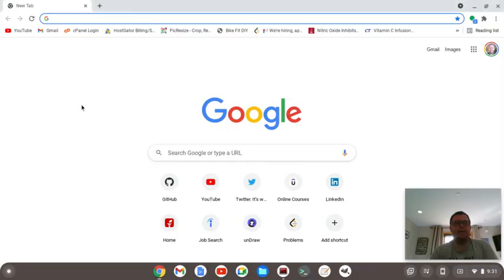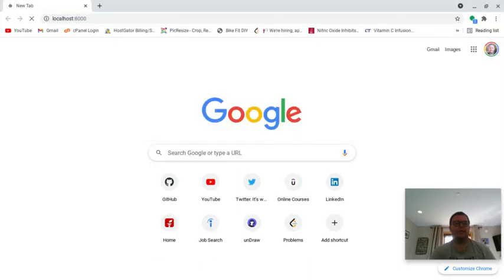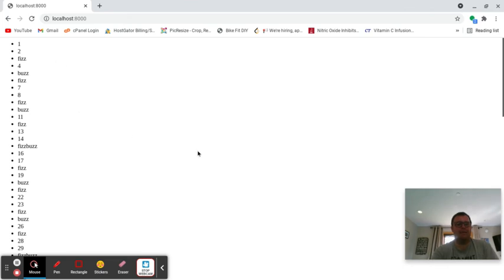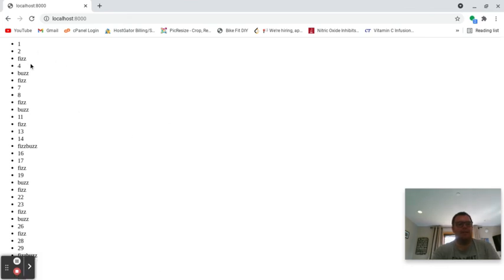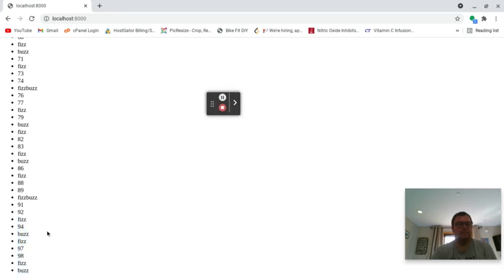All right, so now to check, I'm just going to type localhost 8000, and we're going to see that it prints out numbers 1 through 100. Let's see if I can get this out of the way. Yeah, there we go. So it prints out numbers 1 through 100. And if you go 1, 2, 3 is divisible by 3, so print fizz. 4, 5 is divisible by 5, so we print buzz. 6 is divisible by 3, we print fizz. We go on up. Get to 15, get fizzbuzz, which is what we should be getting.